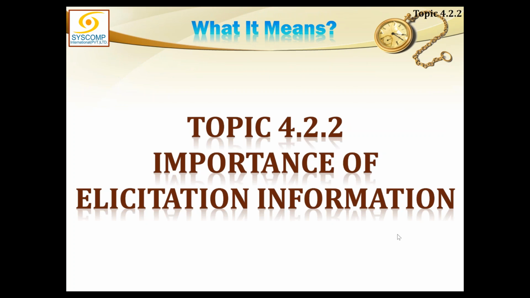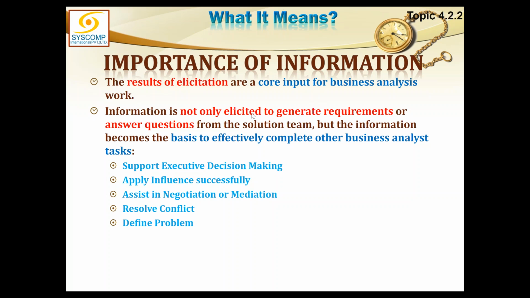The next topic will be the importance of elicitation information. The results of elicitation are a core input for business analysis work. If we have done this job well, if we have properly elicited, if we have scraped the mind of the stakeholder in a very deliberate fashion and got all the information out of the stakeholder, then the next step would be the analysis of this information, and this analysis cannot be possible until and unless proper elicitation has taken place.